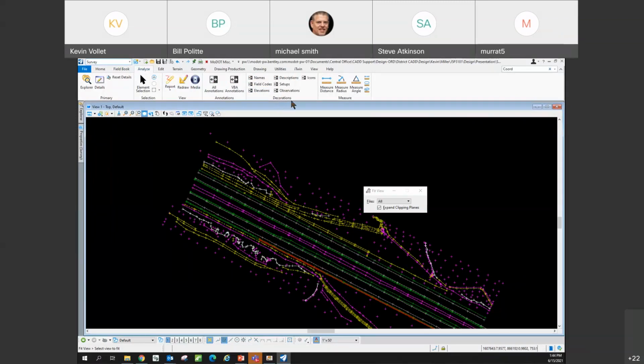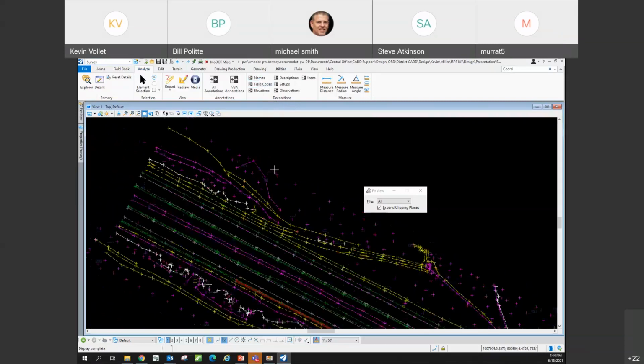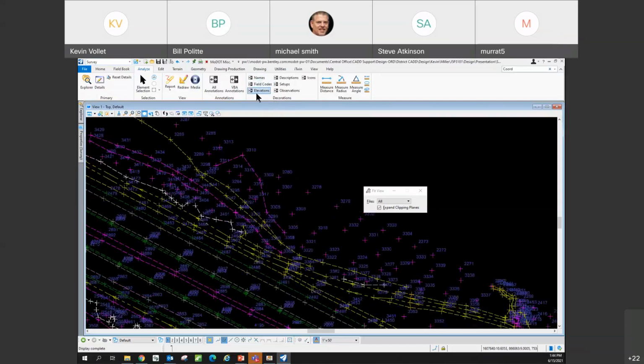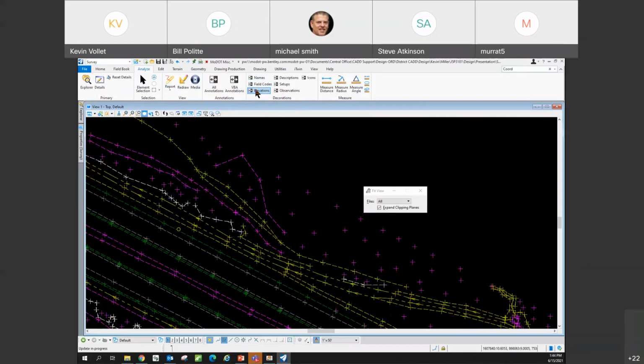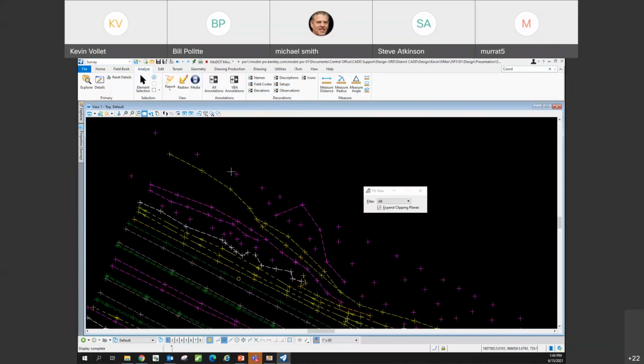And so these decorations are listed right here, and you can turn on the names if you want. You've got to zoom in a little bit closer to get the names, but you can see the names there. You can turn them off. You can turn on elevations if you want, descriptions. All these can be decorations. Now, one last thing we still need to do with surveys, we need to set up the actual text.